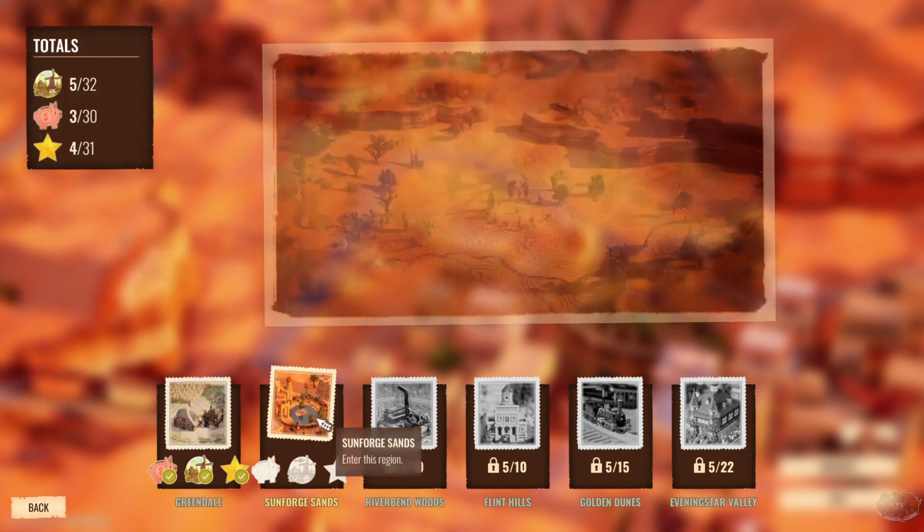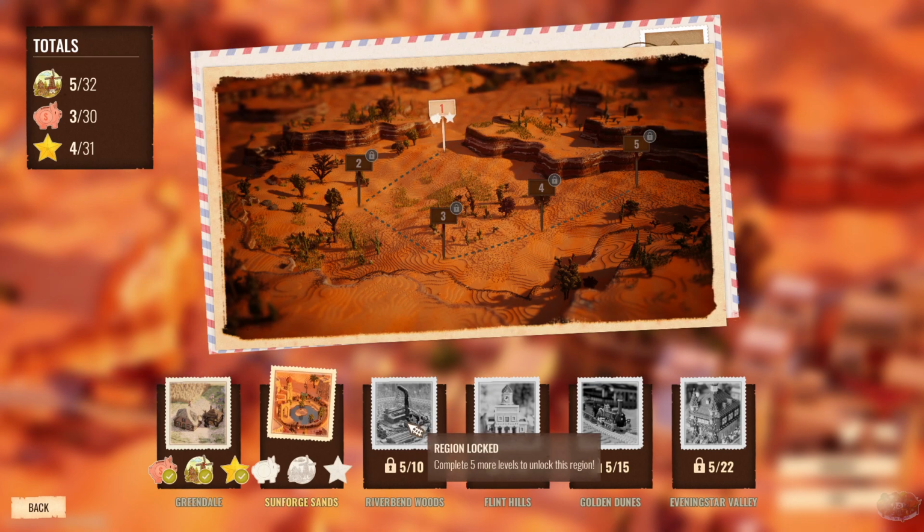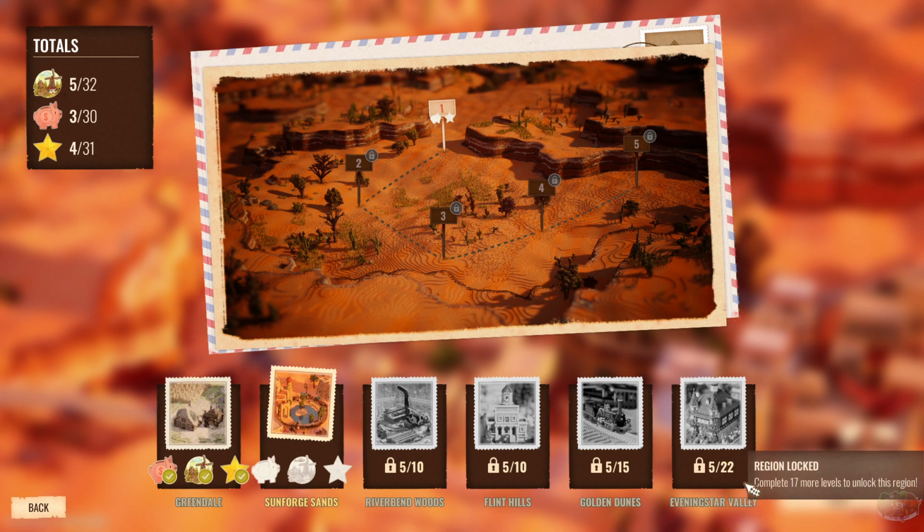Beautiful. Sunforged Sands is the next one. Look at this. This is a bad boy. Then you have Riverbend Woods. You have Flint Hills. You have Golden Dunes, and you have the Evening Star Valley.